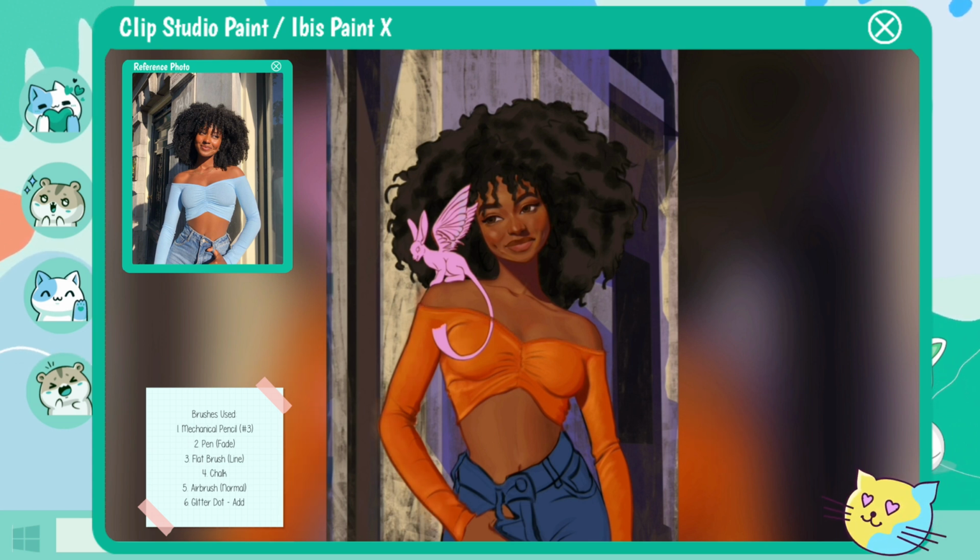For the highlights, I used a flat brush and a light desaturated yellow, but I didn't quite like the way it turned out, so just like I did on the background, I created a new layer above it and clipped it to the shirt layer, filled it with a desaturated yellow orange and erased with a textured brush. I reduced the opacity of the layer. I add more shadows and a little detail with a flat brush.